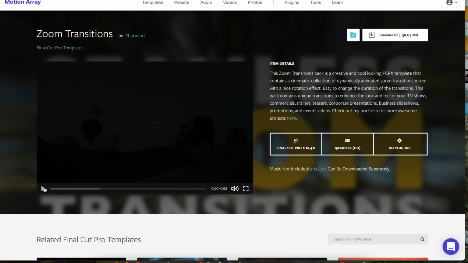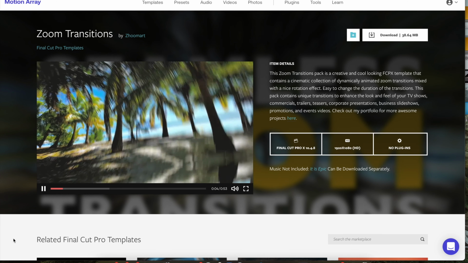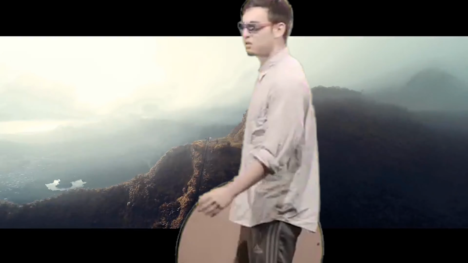All right, so this next one is one that I've actually never seen anyone else use. It's really unique and creative and just gives your films such a distinct look. And that is the zoom transition. As you can see here, it's super clean and just really creative. And like I said, I don't think anyone on the planet has ever used this effect before. If you have a subject as well, the second you apply this effect, it'll instantly give them an 8-pack and the ability to do backflips.